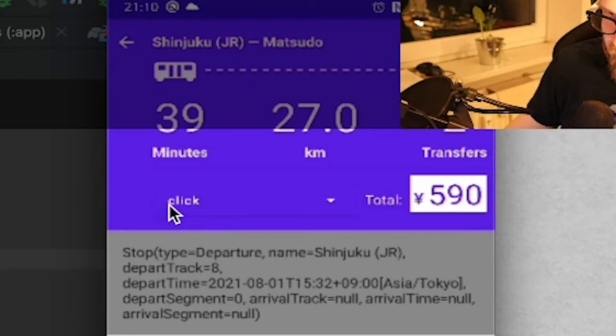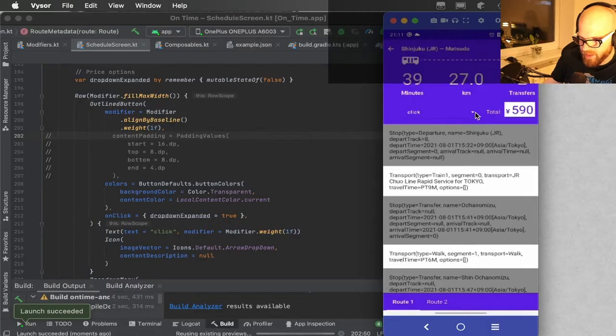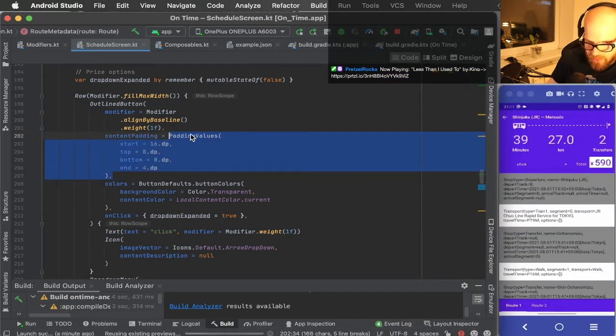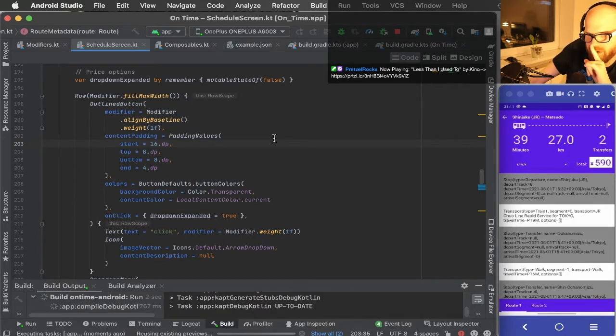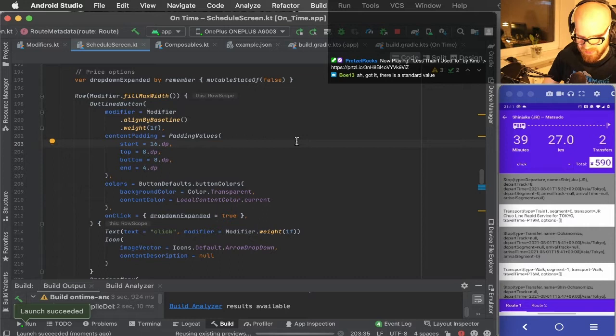From here to the C of the word click, this is the inherent padding that the button has. And it has the same thing on the right side, but it looks bigger on the right side because this icon has some padding as well. That's why I want to get rid of some of the padding on the right side, such that it looks more even. The text to the left versus the icon to the right look more even. So that's why I'm trying out some different values here, but this should be okay now. Yeah, that looks more balanced.